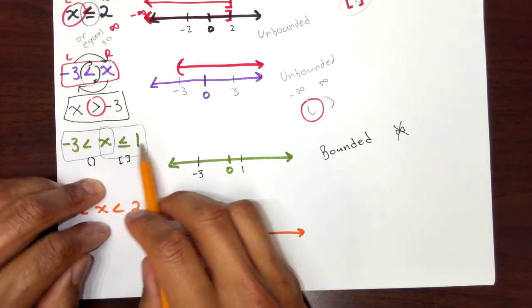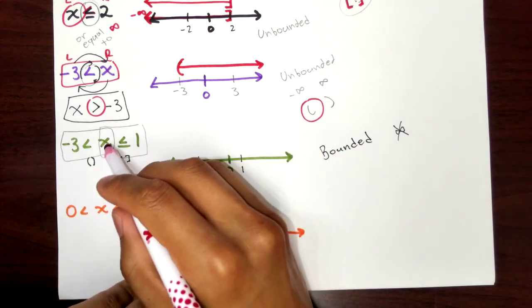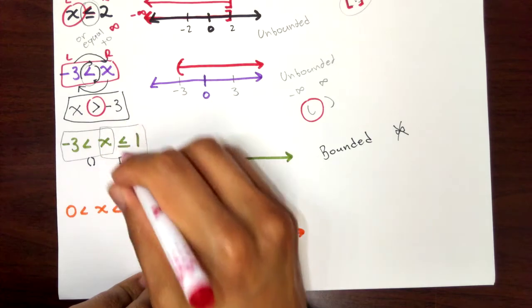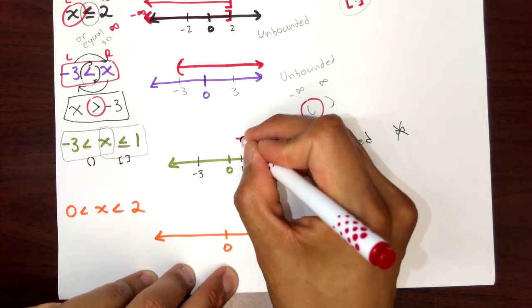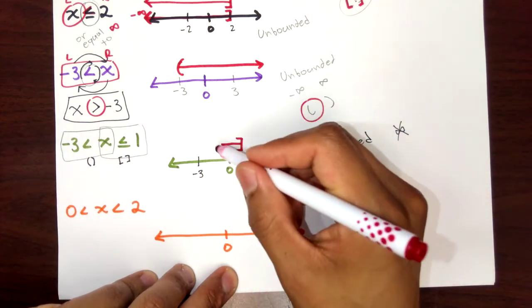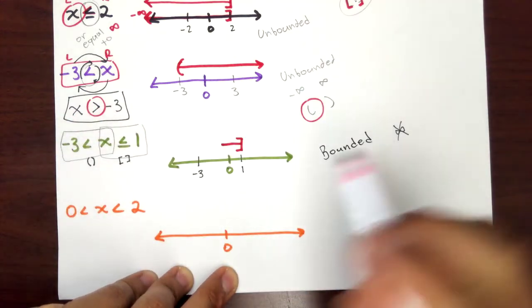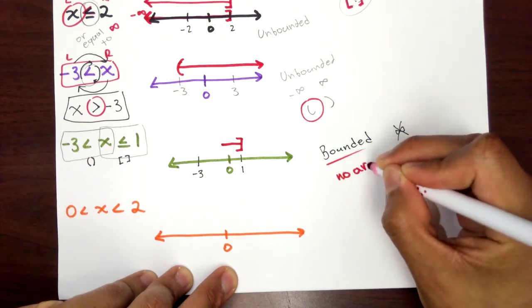Since x is less than or equal to 1, we're going to go ahead and draw that over here. We know that x is less than or equal to 1. X is on the left side of this relationship right here. So we're going to use a bracket at this 1, and we know that the x is going to go that way. Now, I'm not going to draw an arrow because an arrow means it goes on that way forever. But we know that it doesn't because it's bounded. So bounded means no arrows.